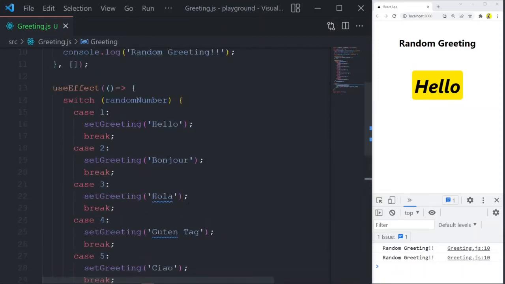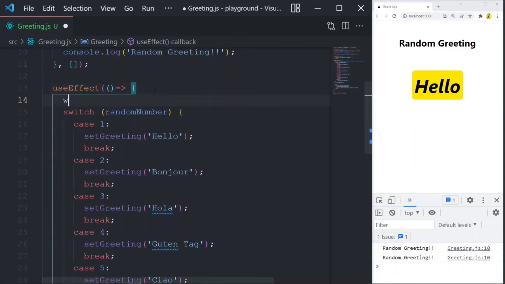Now here one more thing I would like to do. For the random number that is generating this message, I am going to store that random number into the browser's local storage, because I want to show the cleanup of side effect usage in a while. So let's do that. First, I'll do a window.localStorage.setItem.